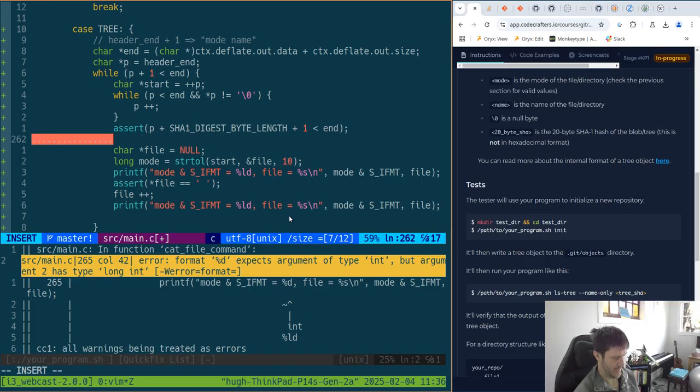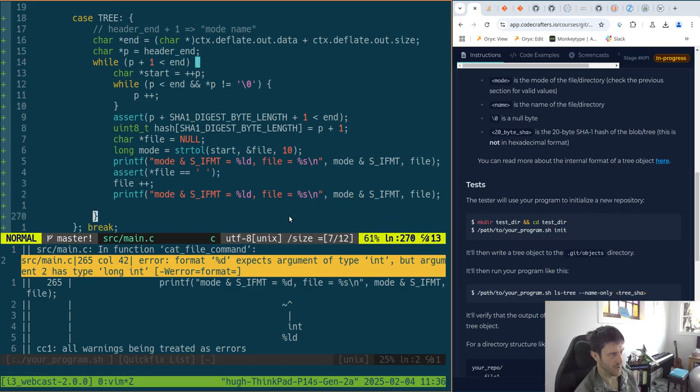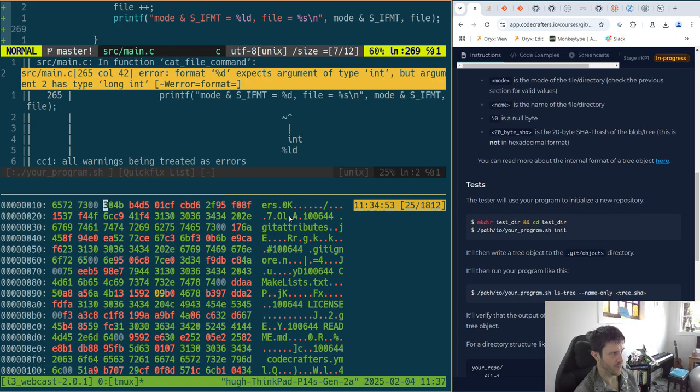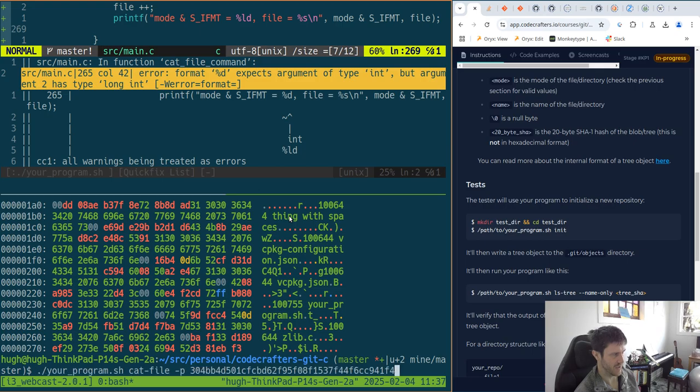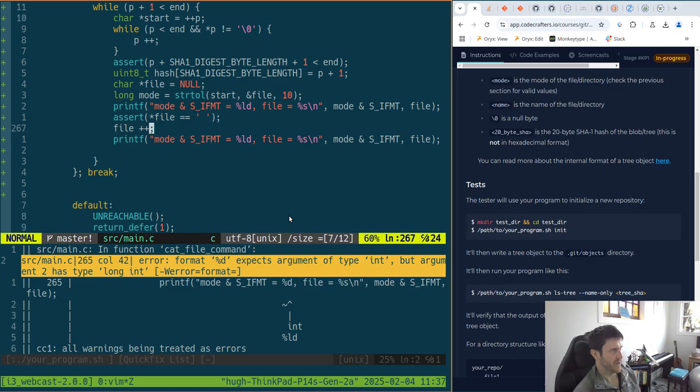And so now our uint8_t hash, and we can have that many bytes in it, and this can just equal to p plus 1, I think. I don't know, C will let me do that. It's where we find out things. Yeah, valid initializer.